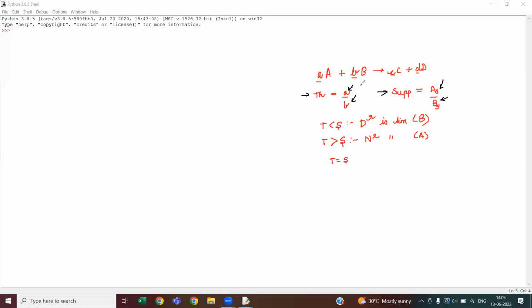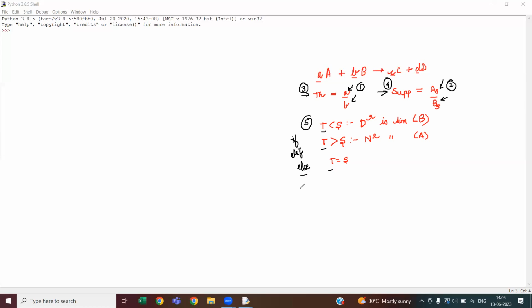Of course, as you see, there are three conditions, so since there are more than two conditions, we are going to use if, elif, and else.